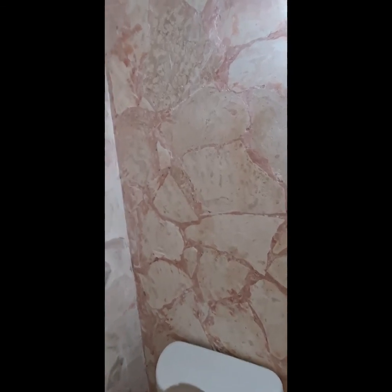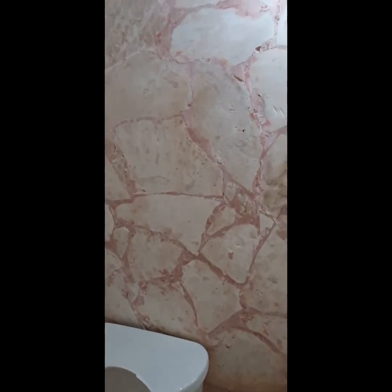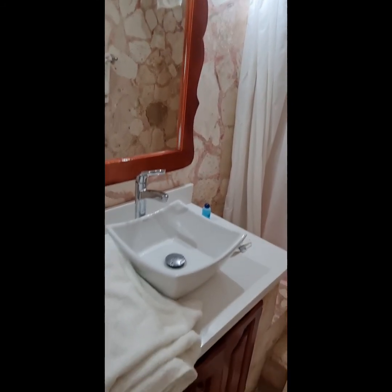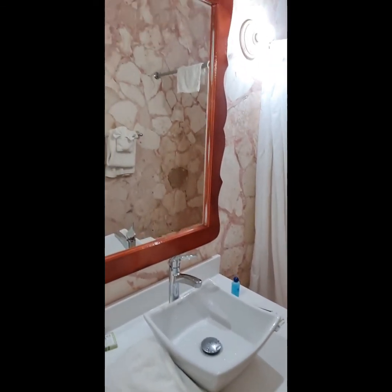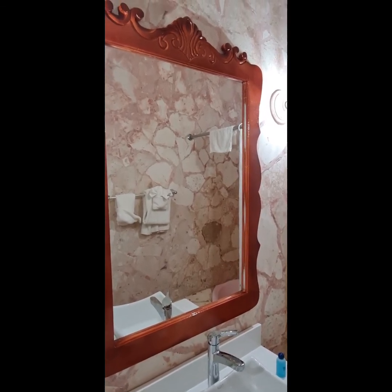And here we have the bathroom. So if you notice, the cut stonework also follows through from the flooring to the wall. Right? It doesn't go to the ceiling length. It stops about 3 feet, I would say, off the ceiling. But you have your average standard toilet, and I think the face basin seems to be updated. I don't recall if the last time I was here this is what it looked like. So this could have been one of the possible updates that was done to the bathroom. And the mirror also looks either updated or freshly painted.